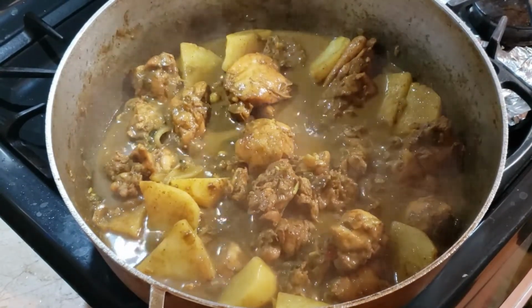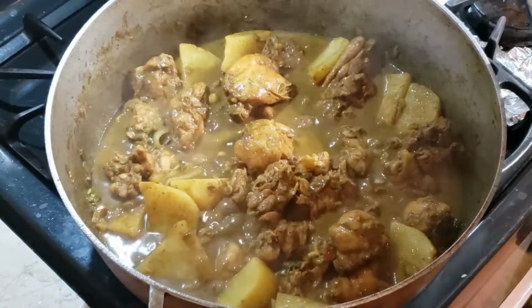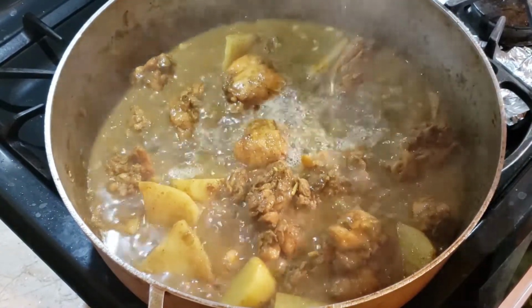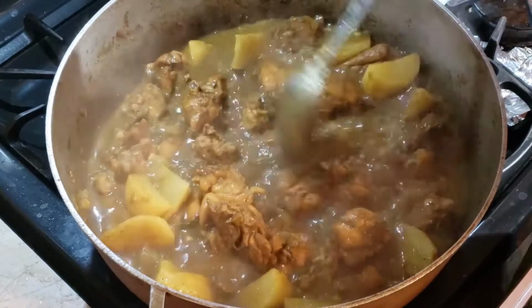Okay guys, so this chicken curry has been cooking for about 20 minutes. We're gonna add hot water so that the chicken and the potatoes can boil. I don't like long water curry, so you know, just a little bit is good.